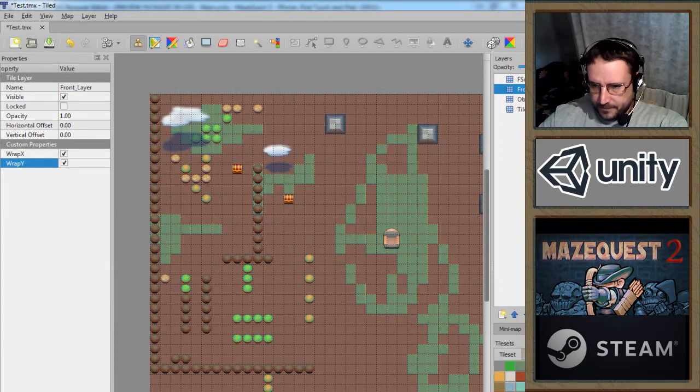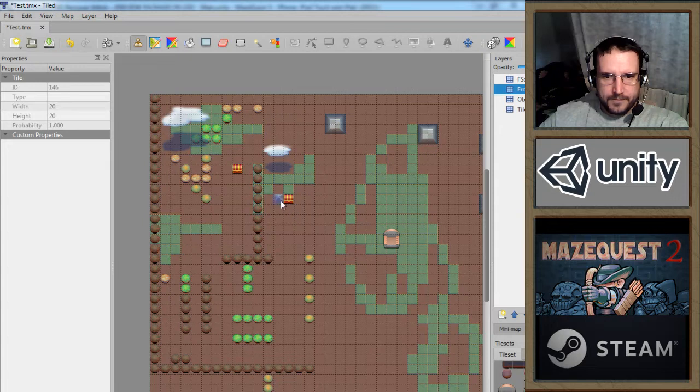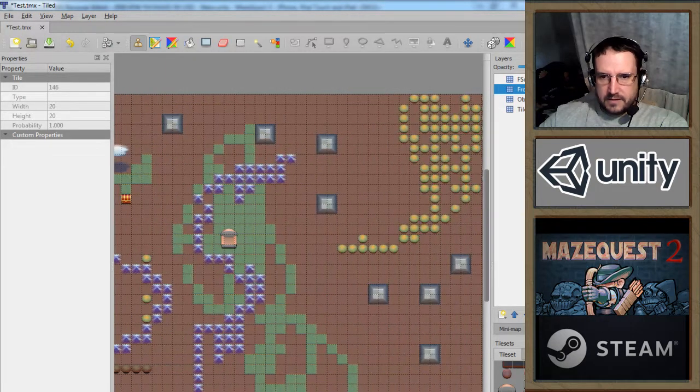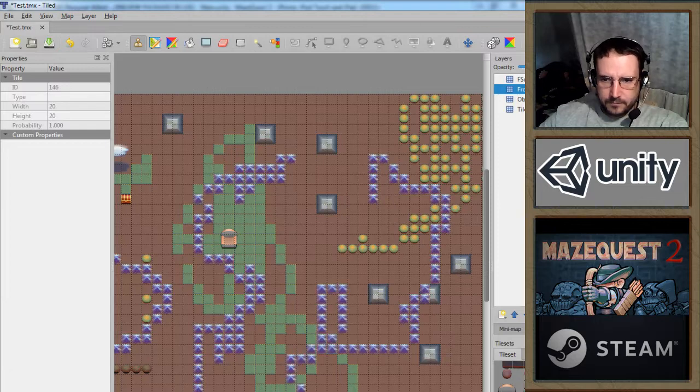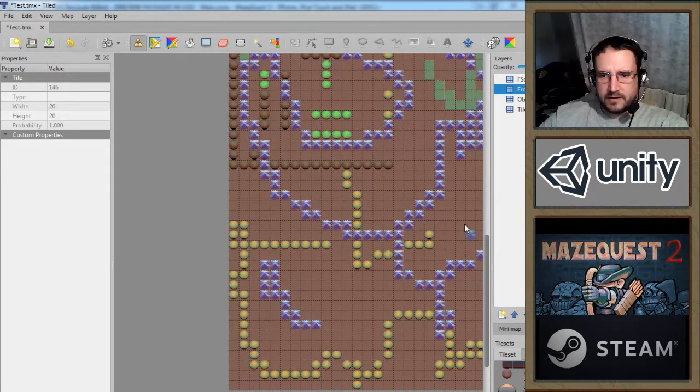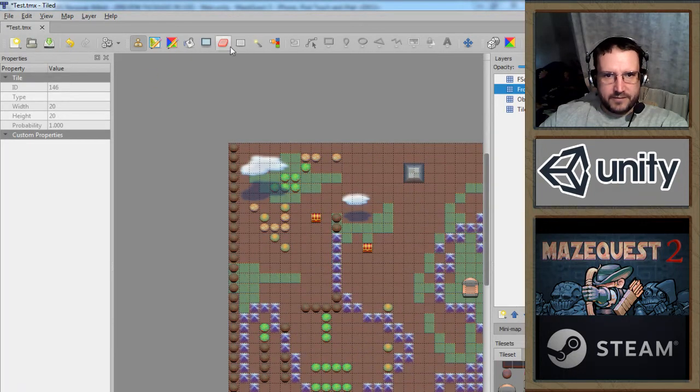Change this? No. So let's see here. What could I put as something to scroll here? I could put some mountains. I'm seeing if we have anything a little bit more suitable. Yeah, let's put some mountains, I guess. So we'll just take these mountains here, and this overhead layer right here will scroll at a different speed than the ground layer. So it'll give kind of an interesting effect, I guess. Although mountains aren't really the correct thing to be using for this layer.